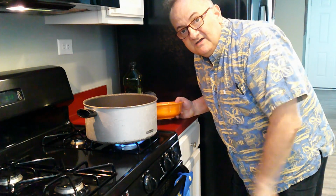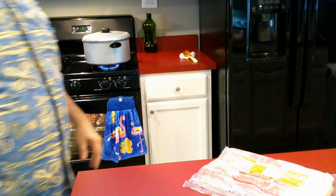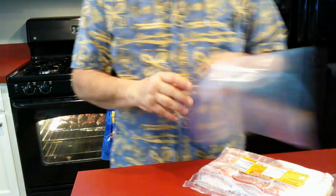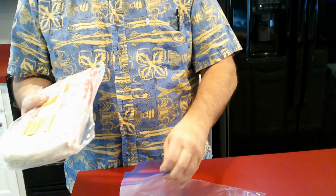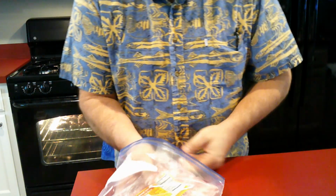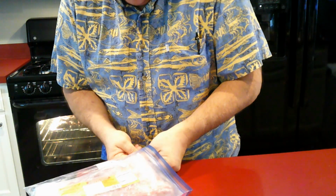Now that we have the... Is this even gonna fit? Holy cow. Man, it's a big pack of bacon.